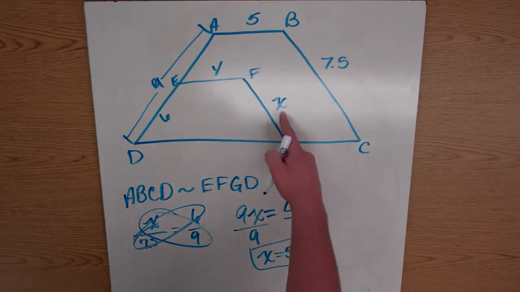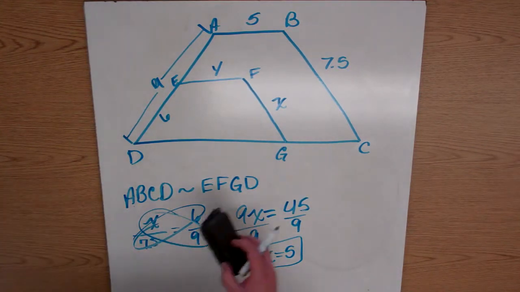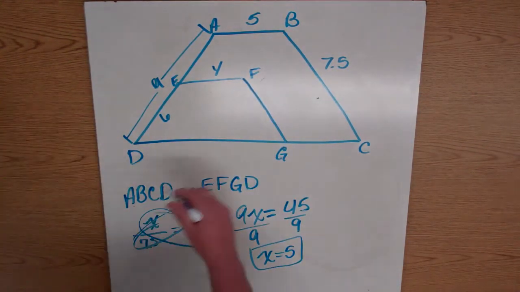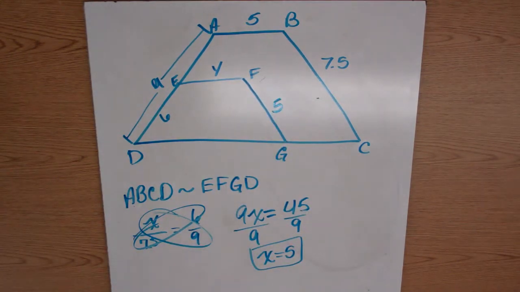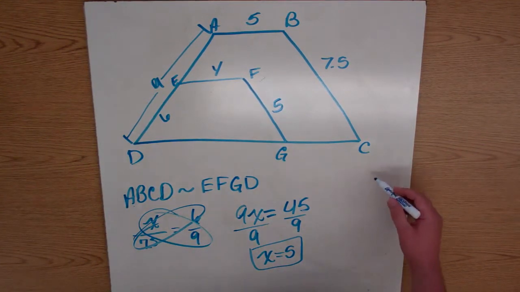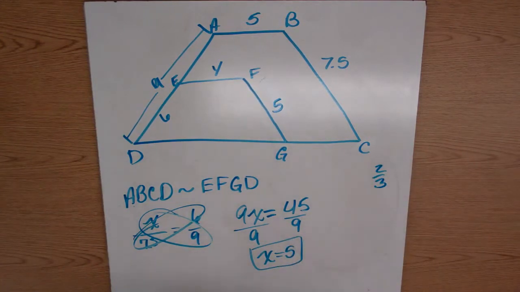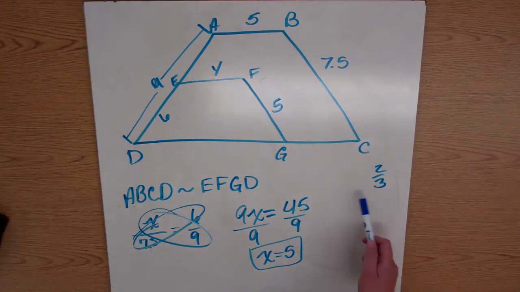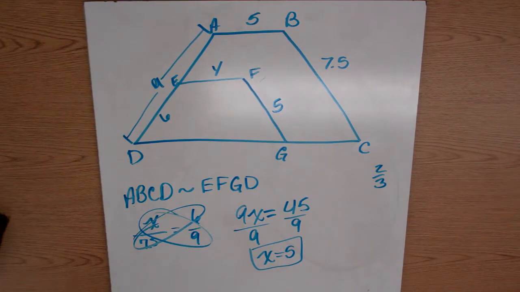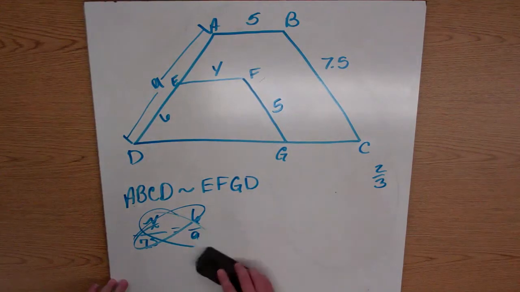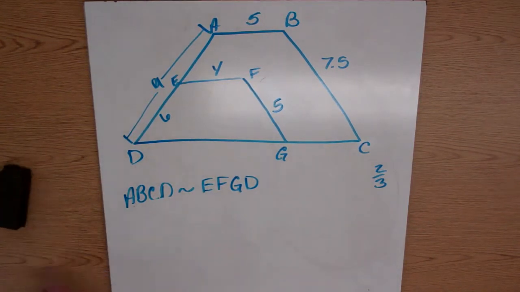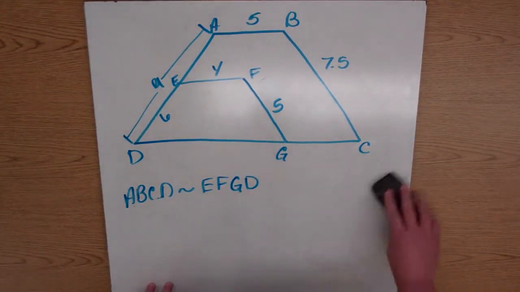So FG here, we can now erase the x and replace it with a 5. Now we have another part of our similarity ratios. Our similarity ratio is actually 6 to 9, which reduces, you pull a 3 out, to 2/3. So the similarity ratio is 2/3. Now we can use that similarity ratio to find y, or we can use two of the sides again. I'm going to use two of the sides again. I'm not going to use a similarity ratio right now. In fact, I'm going to erase that altogether.